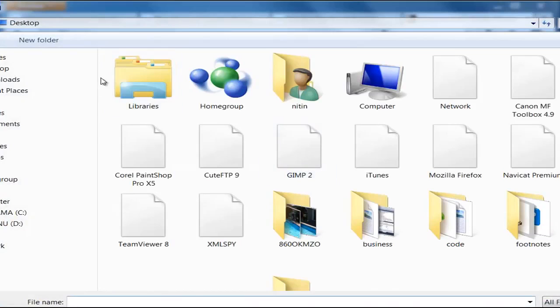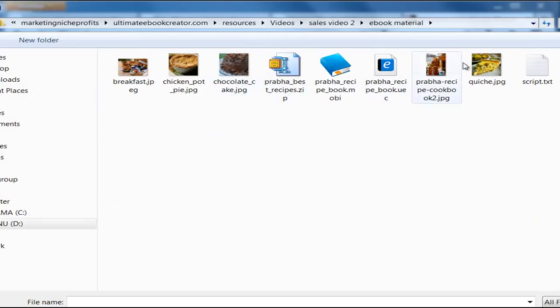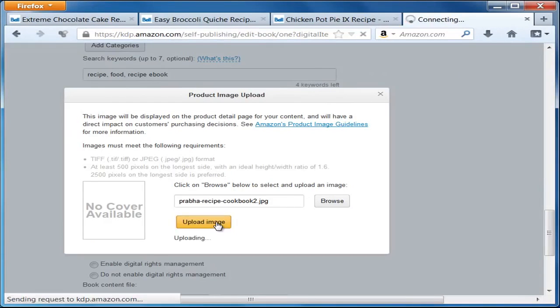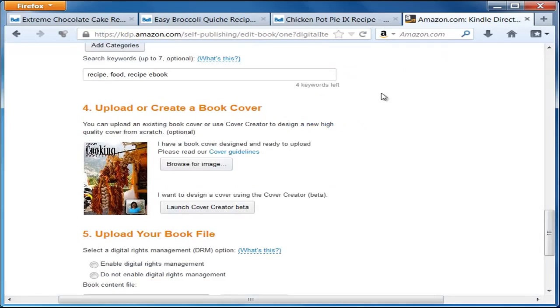Now I'm hoping this is going to work. Okay, so here is my recipe book cover. I'm going to click open and I'm going to say upload image. Now this might take a few seconds, and I do hope this works because before it kind of didn't. Okay, that's great. Now this has worked. Now here is where the issue is. So if I click close, oh, I guess they fixed the issue. Before this image really didn't show up, but I guess they fixed it over the few weeks.